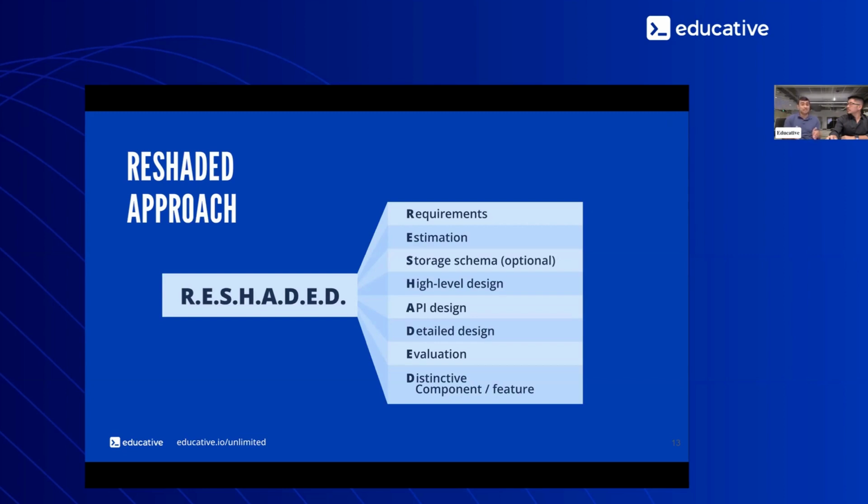Like, for example, designing Uber requires understanding of quad trees. And that's a very distinct feature. That's not going to be very important if you are building a Google search engine. But if you're building a Google search engine, you may have to build a reverse index, which is very specific to building a search engine.